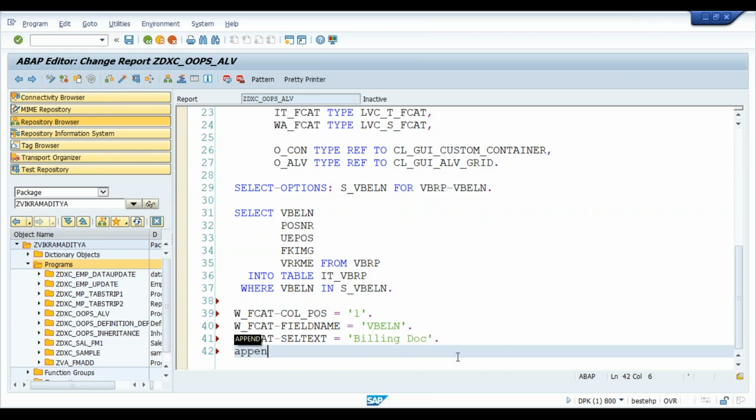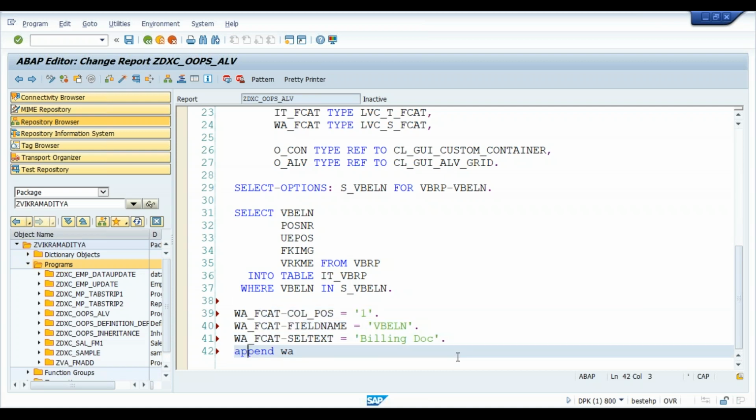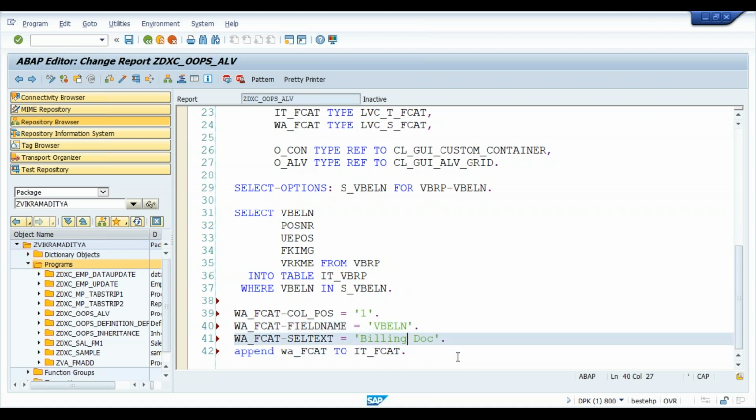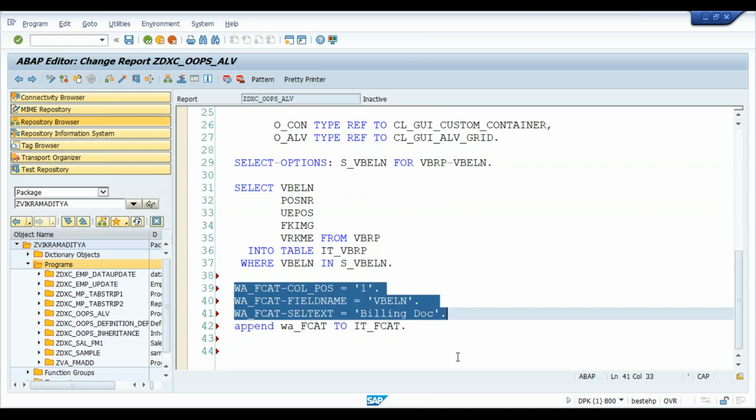So we have append W_FCAT to IT_FCAT. Now here, this IT_FCAT is something where we are appending the data from W_FCAT. So we'll go ahead with this.